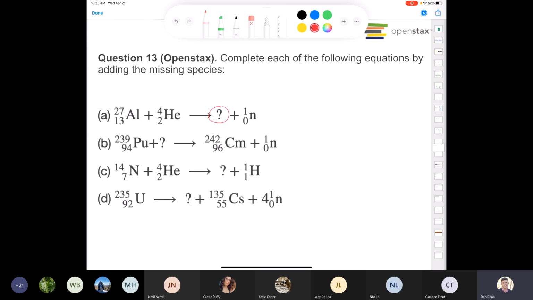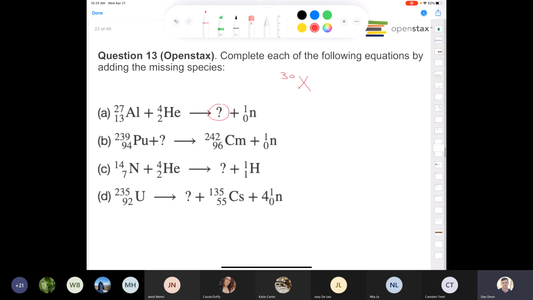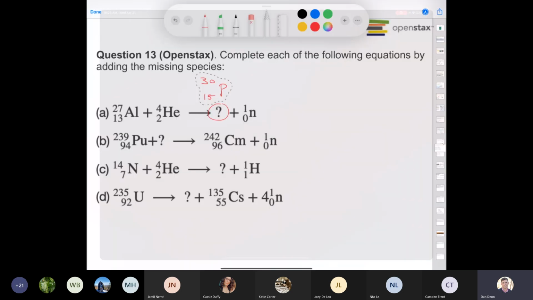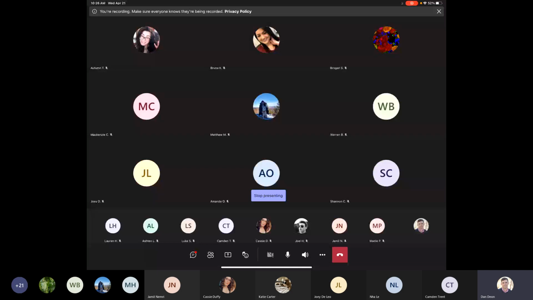Yes, thanks, Jamil. It's phosphorus 30. How did he figure that out? Because you have 27 plus 4, that gives you 31. Over here you have 1. What plus 1 gives you 31? The answer is 30. Then we have 13 plus 2, which gives us 15. Over here we have 0. What plus 0 gives you 15? The answer is 15. Go to the periodic table. What element is number 15? Let's see, we got aluminum, phosphorus. So it's phosphorus 30. So this is the answer to this one here. It is phosphorus 30. Not sure who that was.